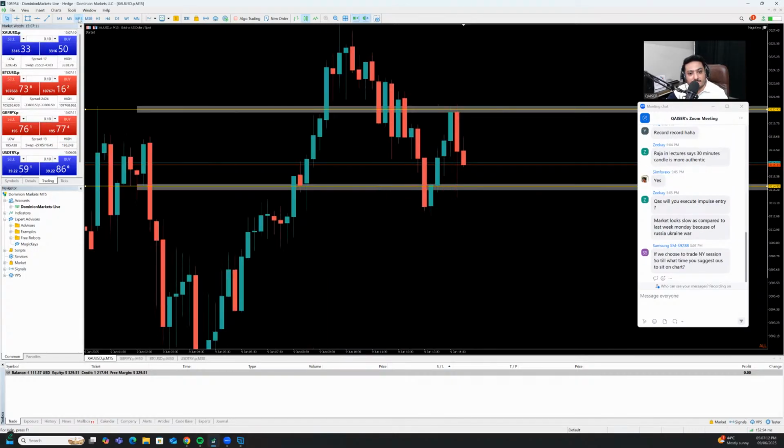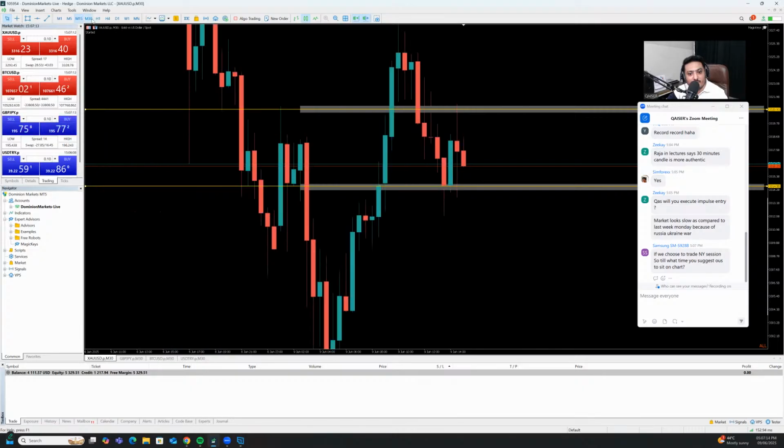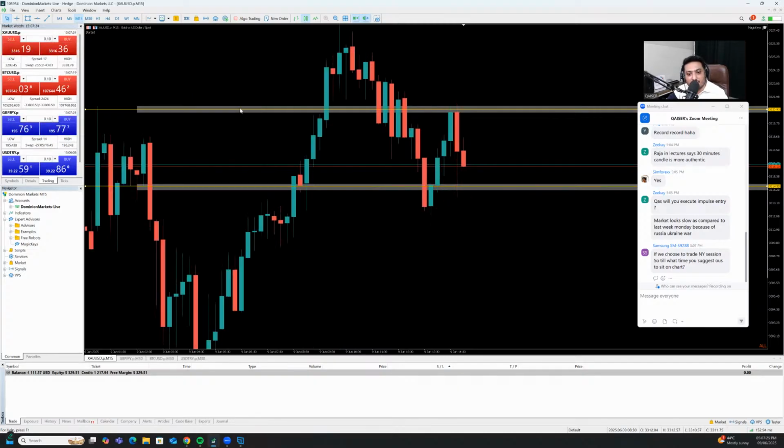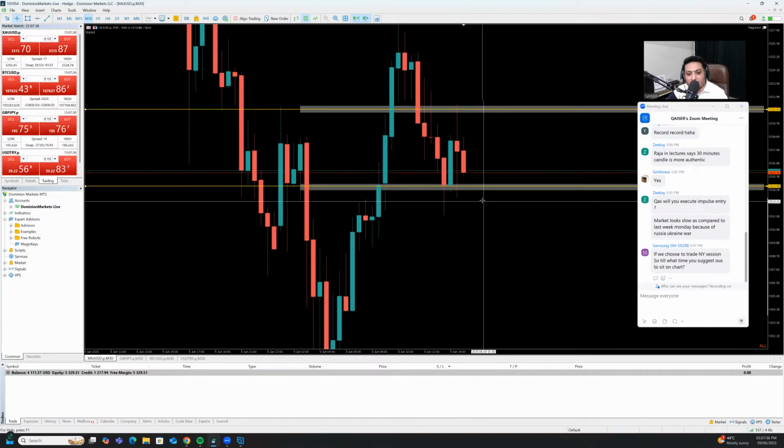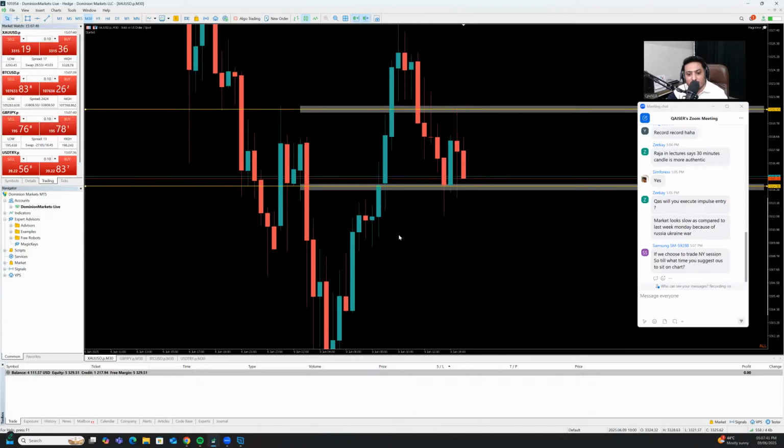Let me just see this one. Yeah, just need confirmation now. So just need to wait for a candle to close in our direction. Right now we're just doing consolidation. The lower time frame is clearly showing you that it created a low, created a high. It could come down, but it's consolidation. So we just need some kind of confirmation candle. We should break above the high or break below the low, so it will continuously push to the downside or upside. We just need a breakout structure, to be honest.